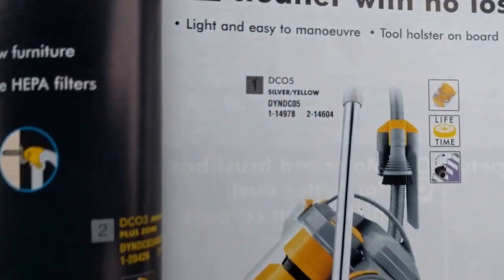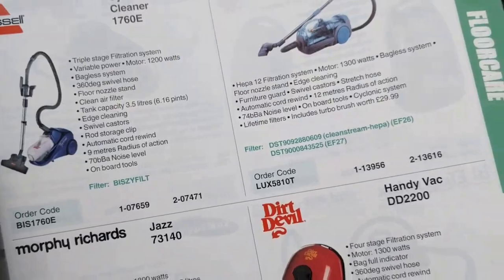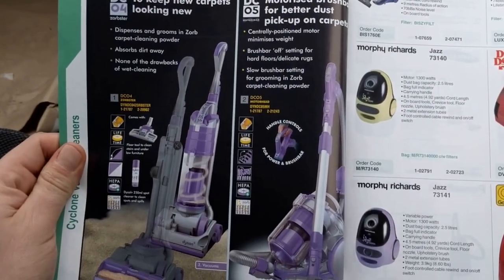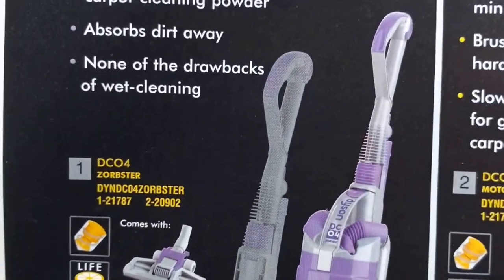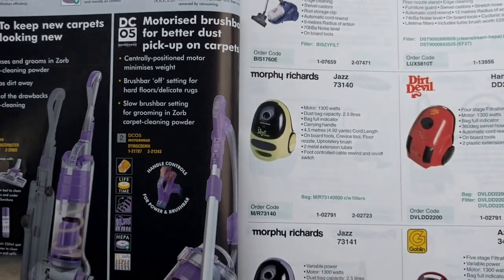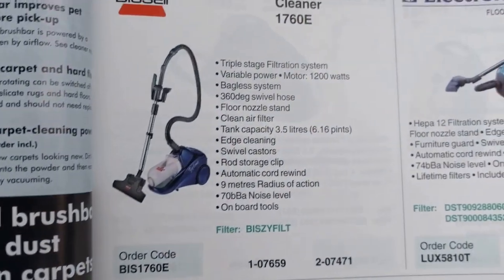How much were they selling a DC05 for? £149.78. The DC04 Zorbster. There's one of those in the shed that we need to look at this year. That's £217. And the DC05 Motorhead. I had one in for repair. I never actually owned one.